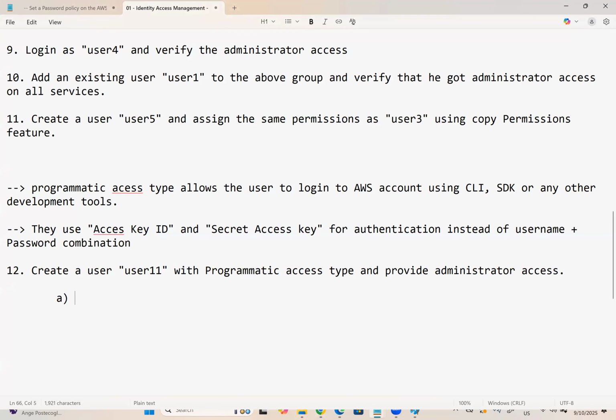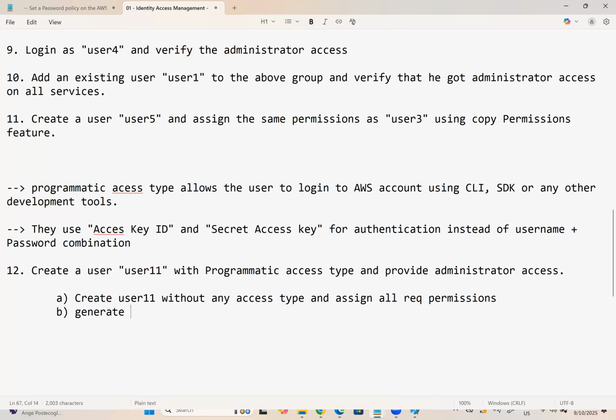So how to provide? Let me write down the steps. Create user 11 first without any access type and assign all required permissions. This is what we already completed. Then generate a pair of access key and secret access key.